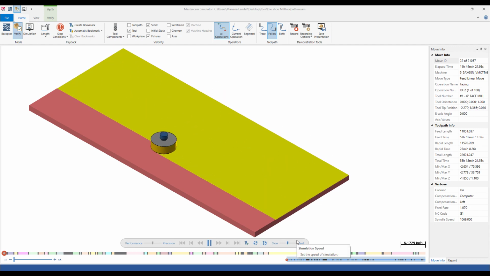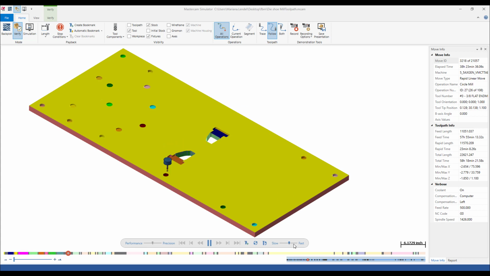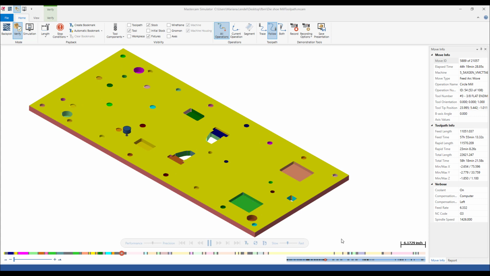Roughing pass for the facing, followed by a finish pass. And then circle milling operations, pocketing operations. The order in which those are performed can be optimized. You can just move them in the Toolpaths Manager and reorder them as you want.